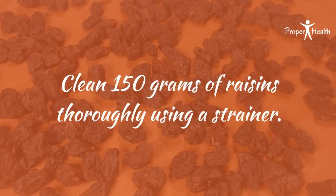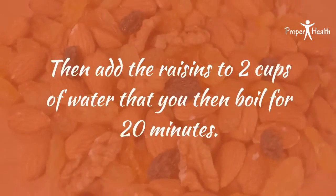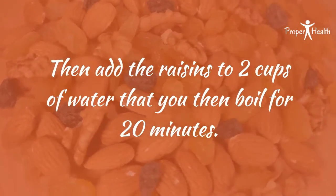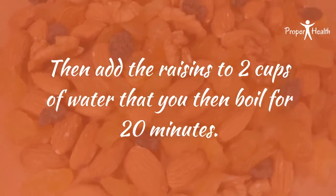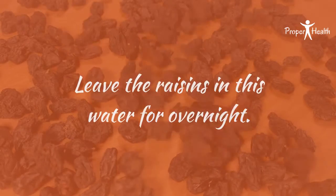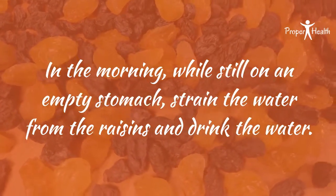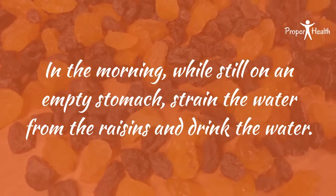Clean 150 grams of raisins thoroughly using a strainer. Then add the raisins to 2 cups of water that you then boil for 20 minutes. Leave the raisins in this water overnight. In the morning, while still on an empty stomach, strain the water from the raisins and drink the water.